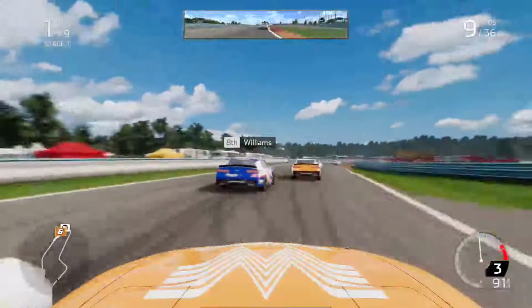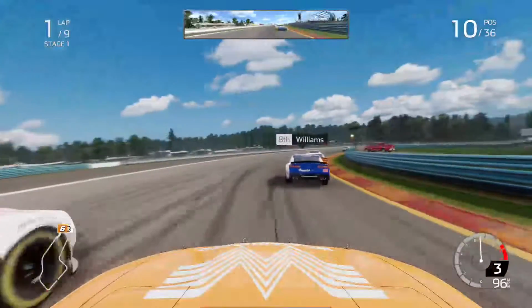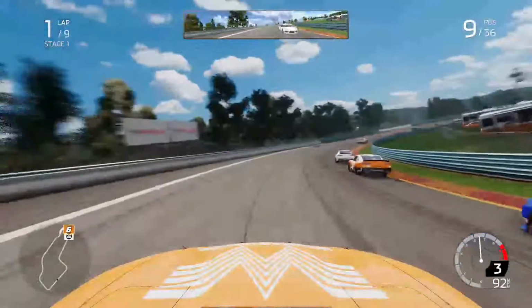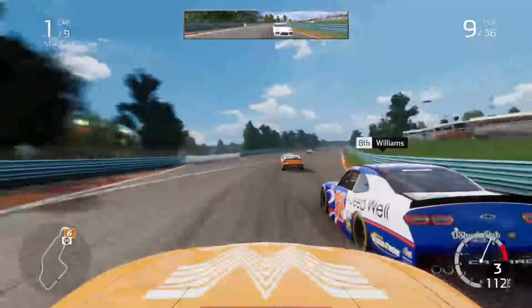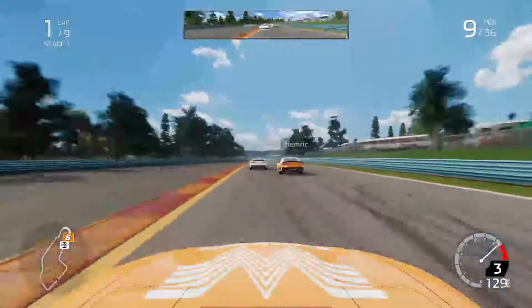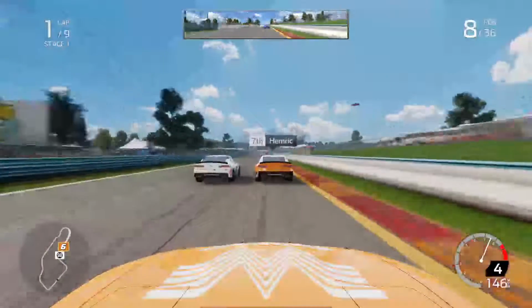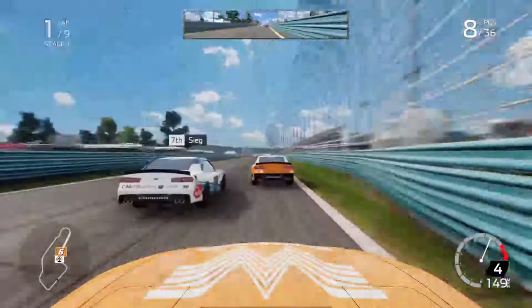So we took over the 95. We actually won at Sonoma and got our way into the playoffs. But I decided that I wanted to extend my contract with Levine Family Racing. So we went ahead and extended that contract and stayed with them for another year.